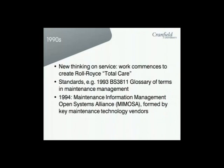There's also been a great deal of new thinking in the area, for example, of service as a process, rather than the manufacture then sale of spare parts as part of the maintenance process. It took Rolls-Royce at least 15 years to get there in terms of its total care package. So initial processes of research and planning and strategy were made in the 90s. There were a whole range of standards — for example, the 1993 standard on the glossary of terms. There was also new partnership work. Mimosa, which leads to a whole range of systems interchange standards, started in 1994 in the States and was launched in Europe in 1998.